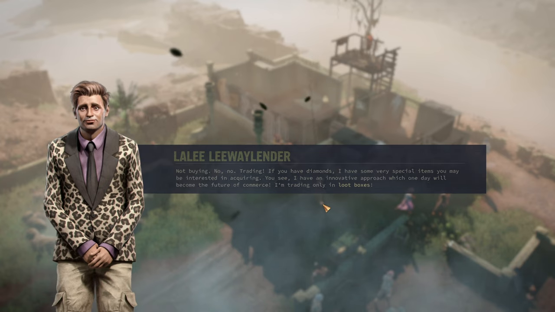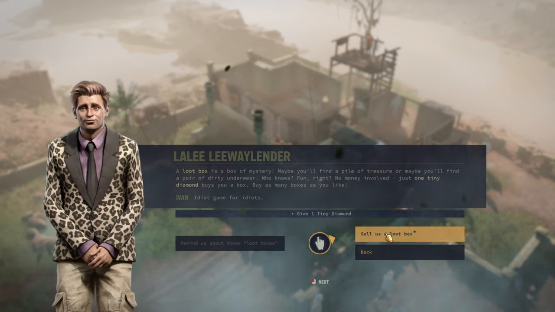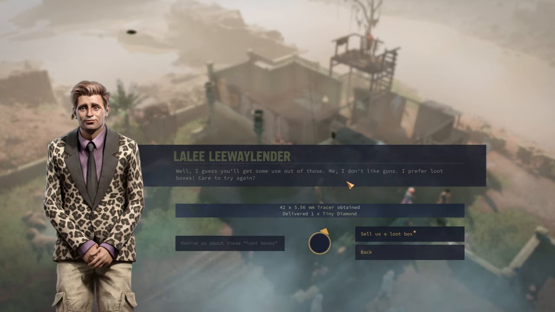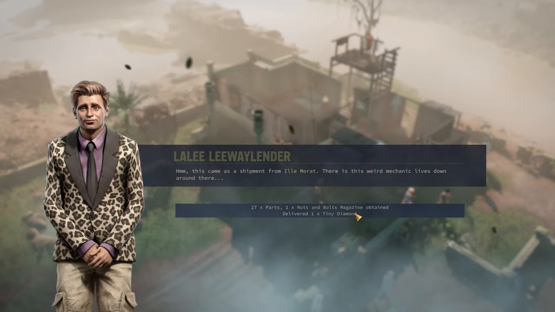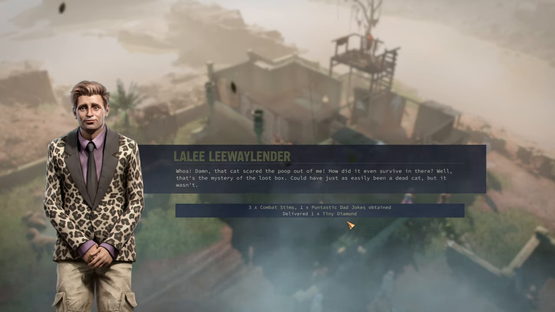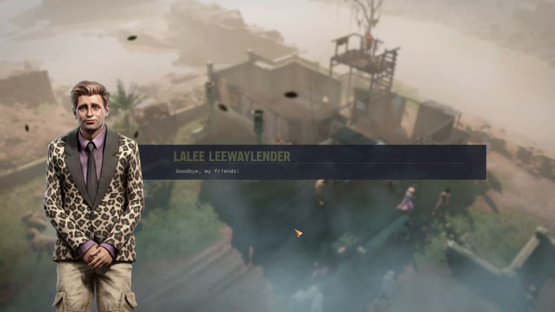Not buying. No, no. All right, so he's offering us loot boxes. Well, I guess you'll get some use out of those. Me? I don't. Oh, that's, you know. Got a ship. Very nice. This came as a shipment from Eden. Whoa, damn, that cat scared the poop out. Goodbye, my friends.